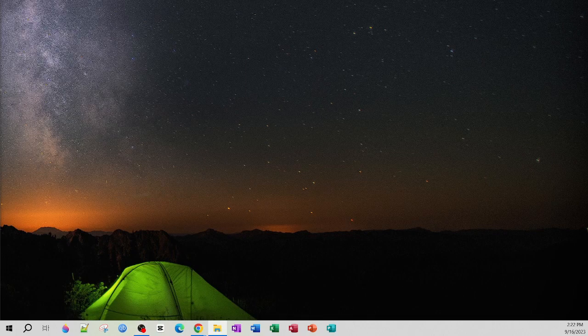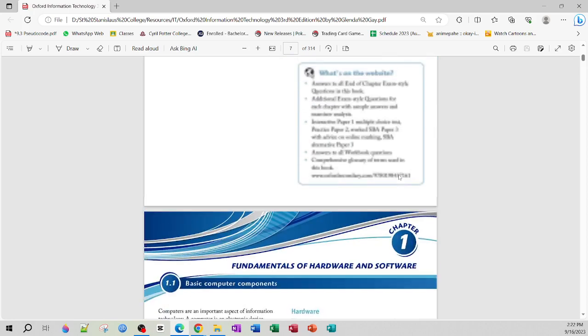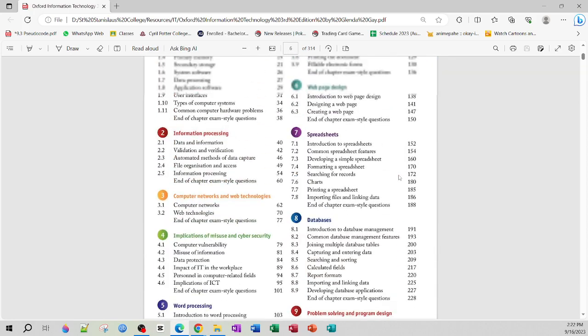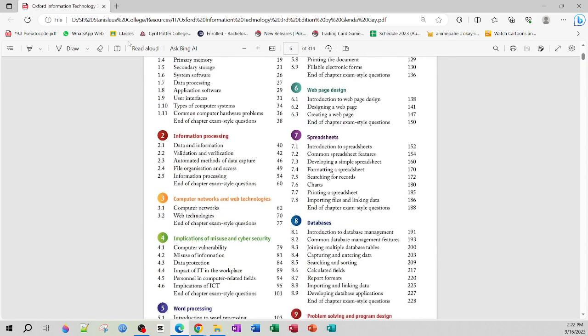Now, what we're going to be doing, there's a change of plans. I was supposed to implement this plan since last week, but I forgot. So a reminder once again that we have five major topics that we need to cover, and we have five parts of the SBA.